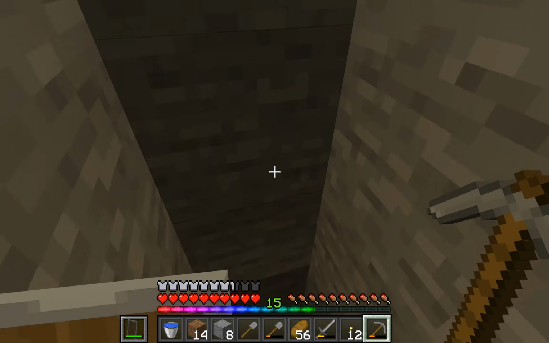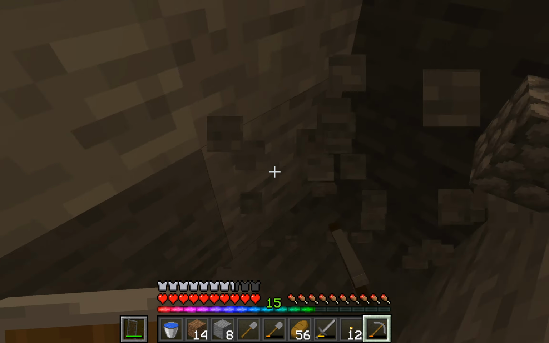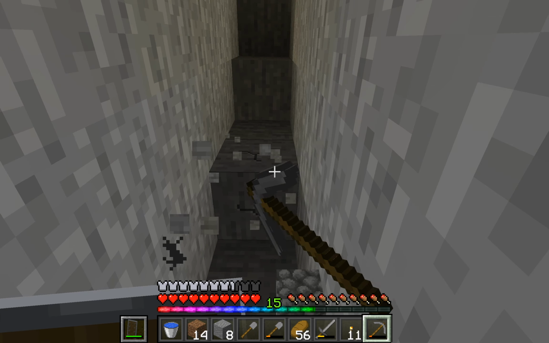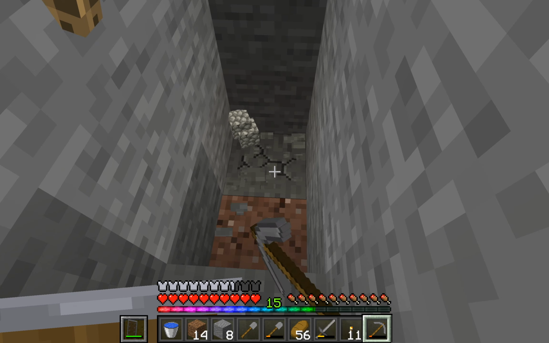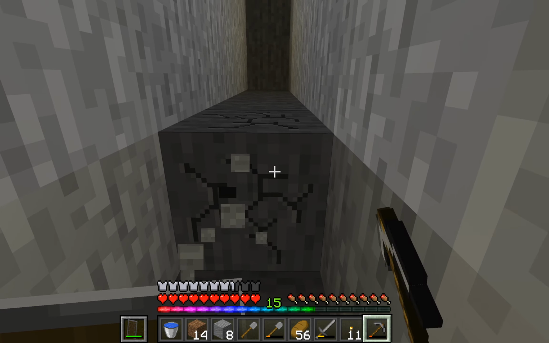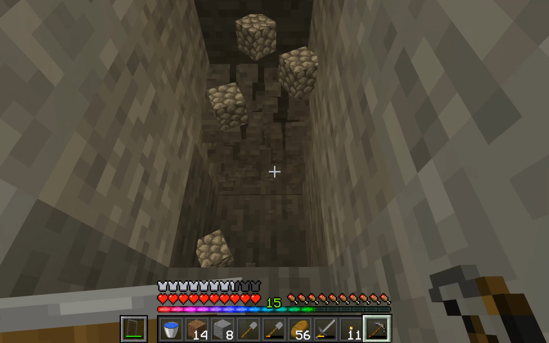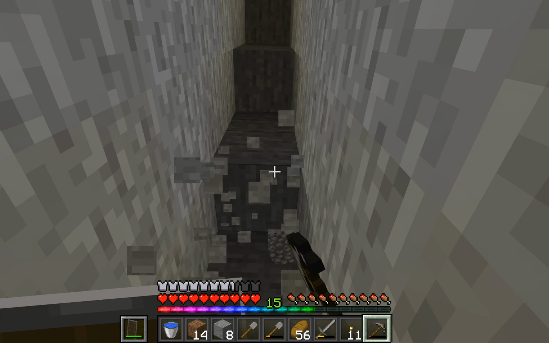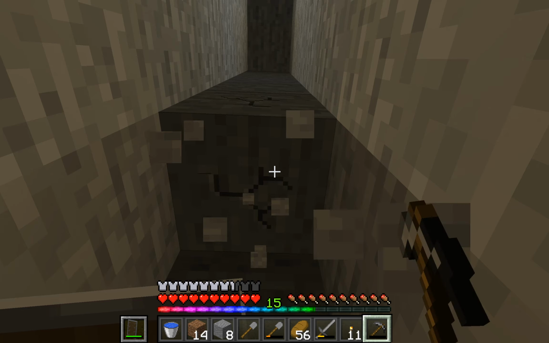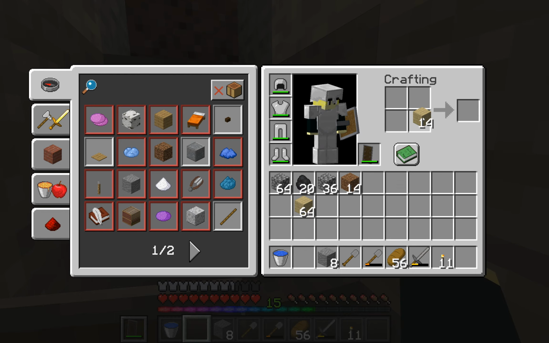There's coal. Do I want to go? Nah, it's okay. Okay, about 45. That means this one is 44, 43, 42. This is 41. All right. Let's make another pickaxe real quick.